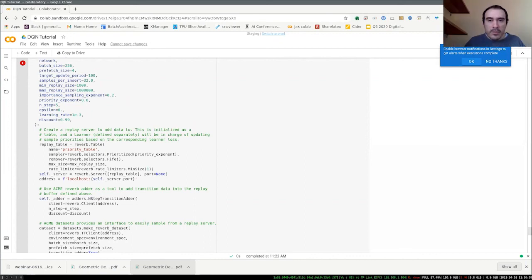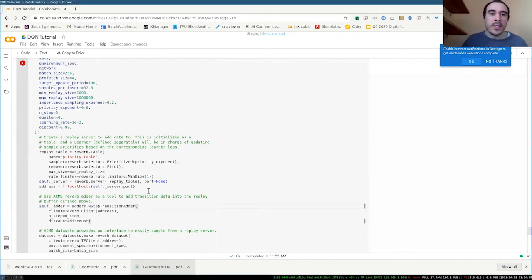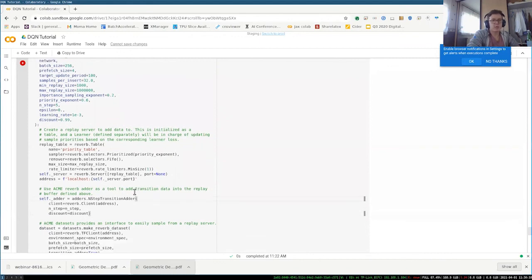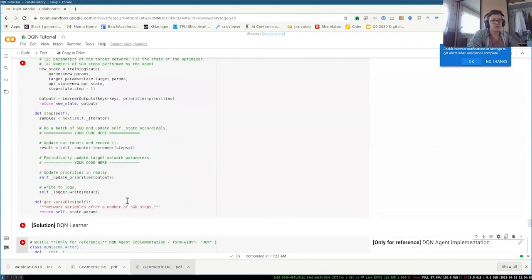And there's another one. What's the difference between the number of episodes and the number of steps in the DQN? Yes, at least the Acme version of DQN, if I recall correctly, is asynchronous. What is going to happen is that you are going to execute your environment, and at the same time, you are going to have a thread which is pulling data from your replay buffer and updating the Q function with respect to those data.